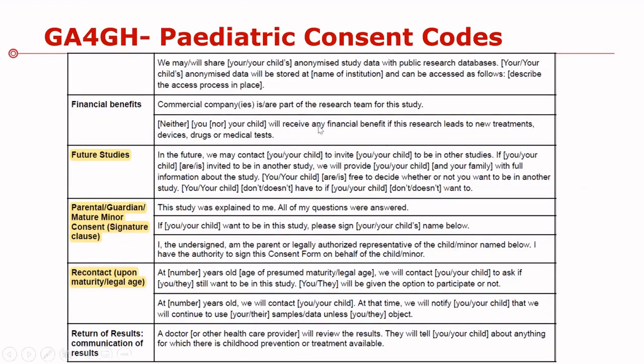Because it was developed for genomics research, some of the things may not really be pertinent for the consortium, but I found most of their consent codes to be quite relevant. So for example, they talk about whether future studies are mentioned in the assent form and what was specified. Do you need to recontact upon age of maturity? And we also looked at the national guidelines. I think the national guidelines across Africa are really silent on recontact at age of maturity. But for, I think, South Africa and Algeria, there is that specific requirement.